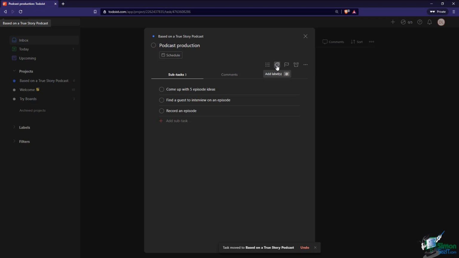We also have our labels. So again, labels are a premium feature. And we have our priority. So the priority is pretty straightforward. By default, when you create a task inside of Todoist, it's going to be priority 4, which is the lowest level. But if we wanted to change that, then that's going to change where in that list it shows. So priority 1 is going to show higher in a list than priority 2, higher than priority 3, and so on and so forth. It's just a way of being able to see the higher priority items at the top of the list, essentially. So if we were to shift this, you can see now this is red.